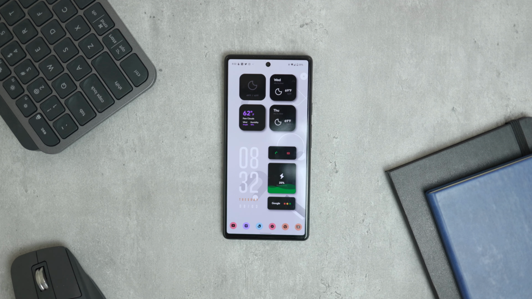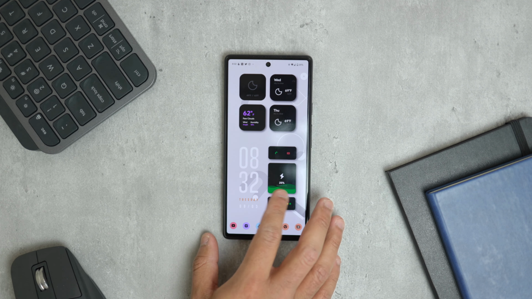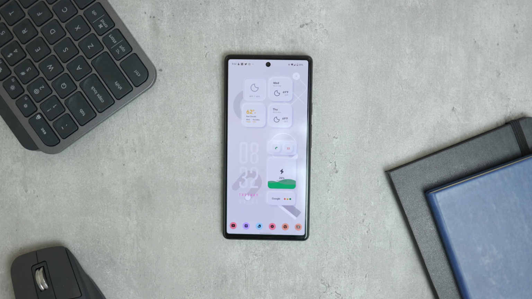Now, like I mentioned, these widgets that I have here, I did get from the Play Store. The designer's name is Eduardo, and I really like these Shadow K widgets that he designed. I like that it has that drop shadow in the back. And he does also include both dark theme and light theme for both of these widgets. So as you can see, if I scroll here to the next page, I do also have the light theme ones so that you guys can see exactly what it would look like if you change that from the black.